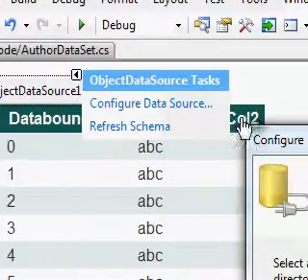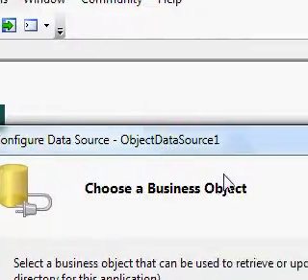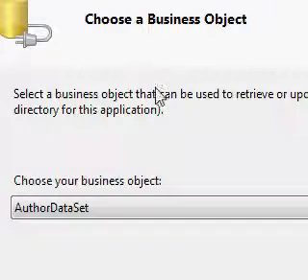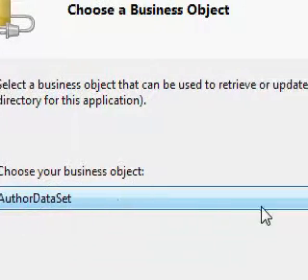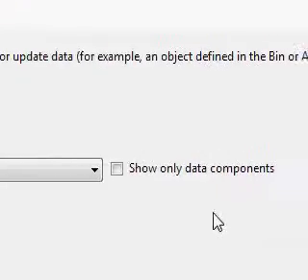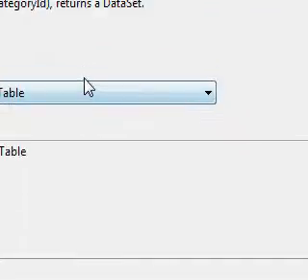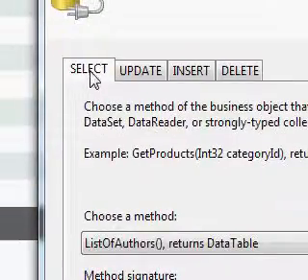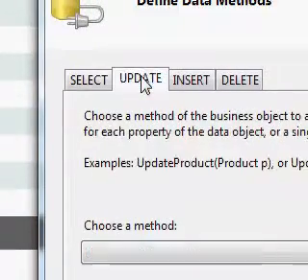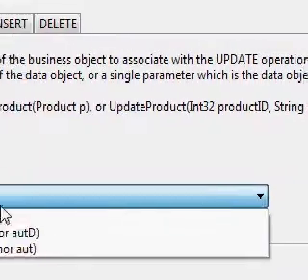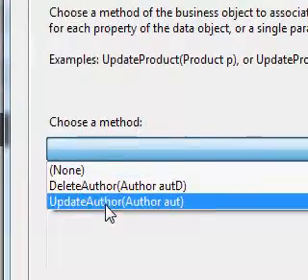Choose configure data source, to business object, which is already selected when we defined the select operation. This time we are going to define the update operation. I'm going here and selecting the update author method.